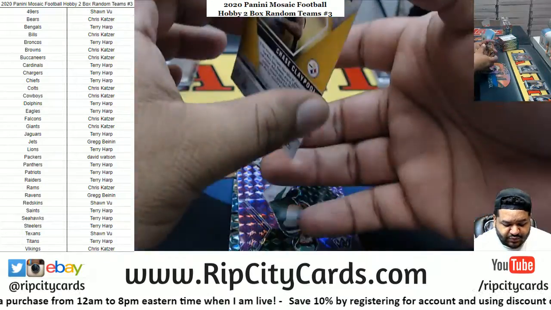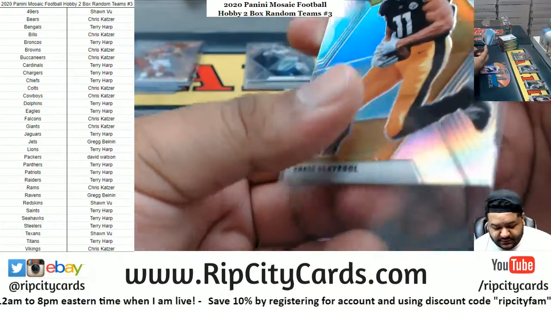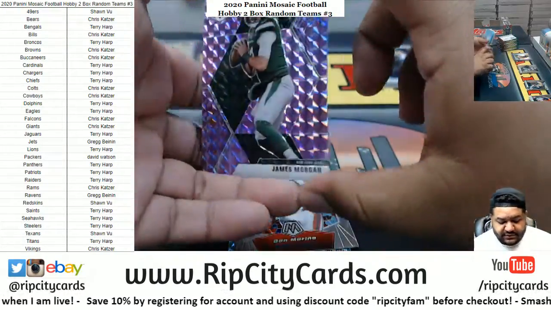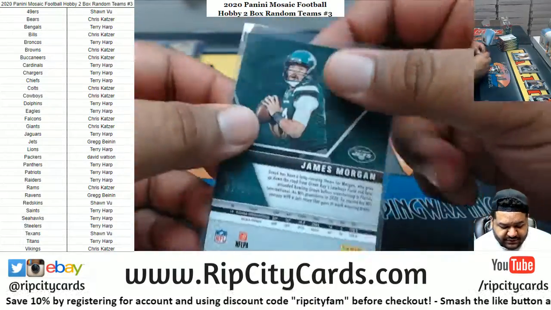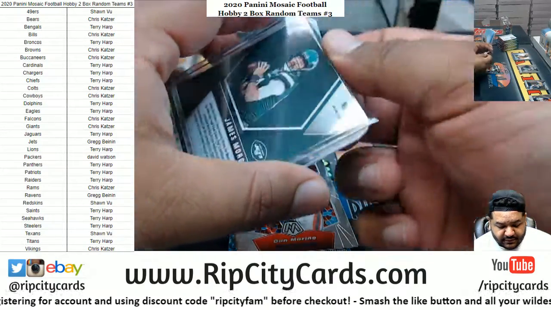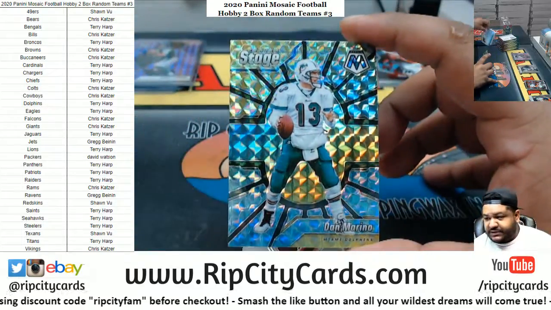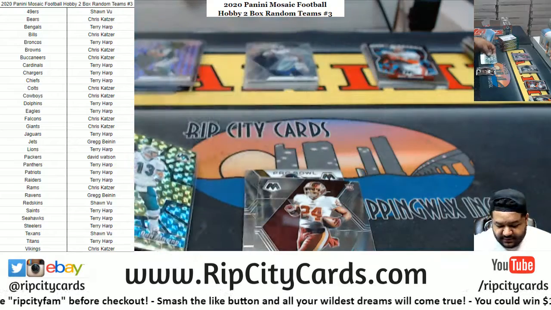Nice. A Chase Claypool, NFL debut rookie silver for the Steelers. Got a little pink action for James Morgan of the Jets rookie. The pink prism is 8 of 49. Dan Marino, Man of Mastery. A Dan Marino Center Stage for the Dolphins. Not bad. The GOAT right there.